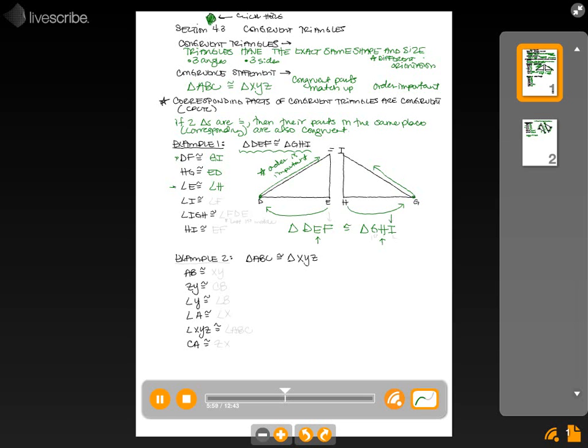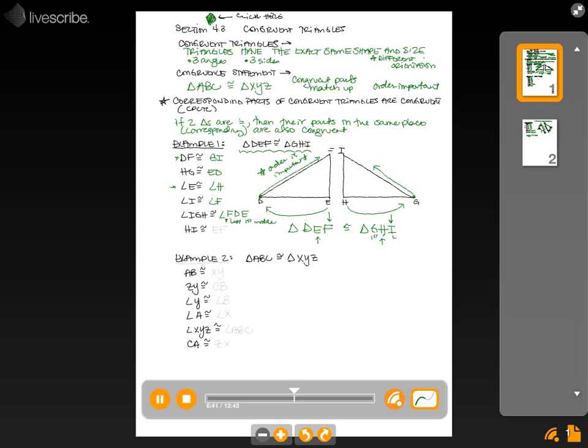Angle I, well, I is last. The last one over here is F, so it matches up with angle F. The third angle, we have IGH. Well, it went last, that's where the I is, to the first, to the middle, in naming it, okay? Last, first, middle, IGH. So over here, in the other triangle, we're going to do the same thing. The last letter was F, first letter was D, and then the middle letter is E, so it would be angle FDE. Hopefully you're getting a sense of this, and that order is really important.